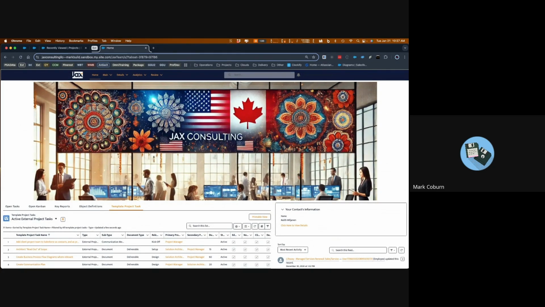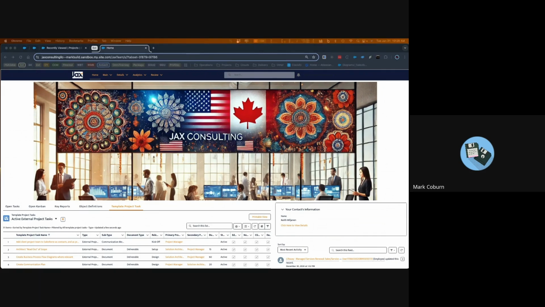Now, I can do a number of things from here. I can log my time. I can ask for a day off. If I'm a manager of other users, I might have to do timesheet review. I might have to do a little bit of management. These are the things that the end users would be able to do from these screens.